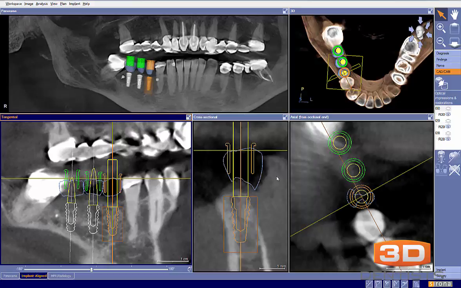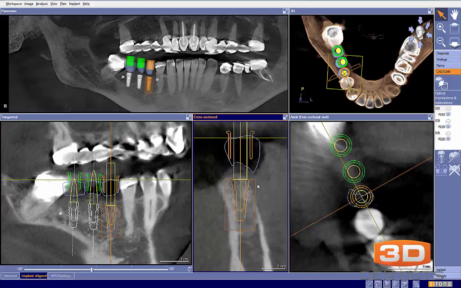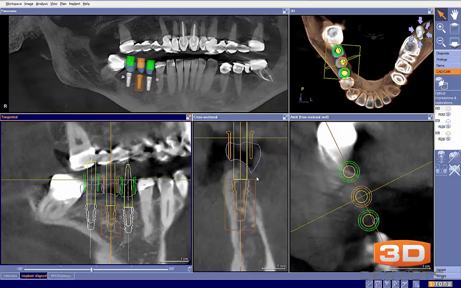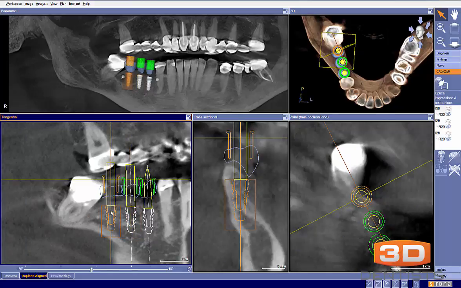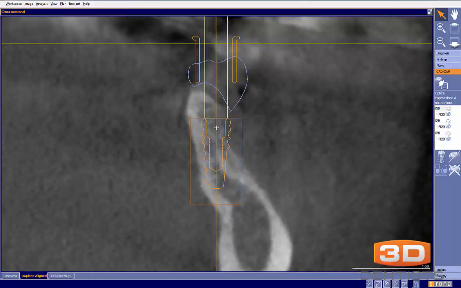Now the notes did mention that there's some additional ridge augmentation needs to be done. It was undergrafted. Here we can see that this looks pretty good. My question would be, is our margin the right spot, and do we have our 3 millimeters of running room to allow for proper emergence development? Right here, same problem. Again, assuming our margin's in the right spot. I do like this much of a subcrestal placement from a restorative room perspective. And then this one is the one that really concerns me in terms of the apical placement of the implant, because of lack of running room here to develop an ideal emergence profile.